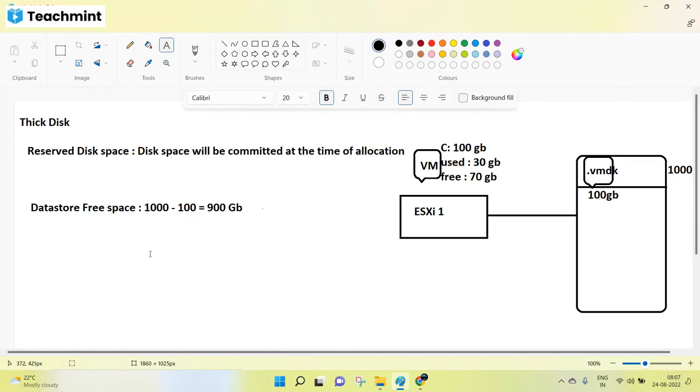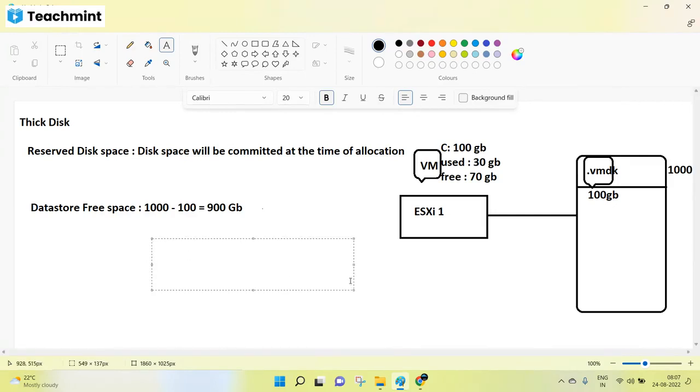Every time I'm giving the same basic example, it's like your mobile tariff. Let's say you are in a plan where for 1 minute, 60 seconds, the vendor charges 1 rupee. If you make a call, once the call is connected, that 60 seconds is reserved for you. Whether you use 60 seconds or 10 seconds doesn't matter for Airtel or Vodafone. Even if you speak for 5 seconds, they charge 1 rupee. The same way here, 100 GB is reserved for that machine. You actually use 30 GB, but if you look at the data store, we feel that 100 GB is utilized.